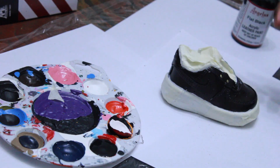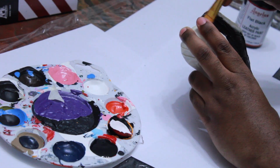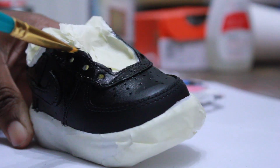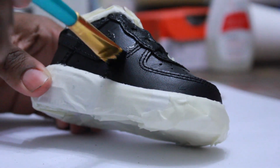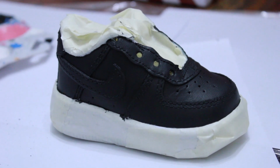Now grab that paint you're using. You can be a little careless with this. You don't have to have it perfect, but you have to have it to the point that when you do the glitter, it doesn't show the background of the shoe, which is the white. So just give it about 2-3 coats, you should be all good. Your shoe should look something like this.